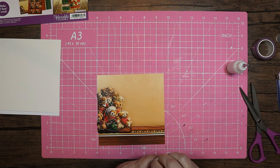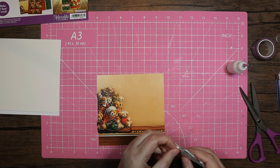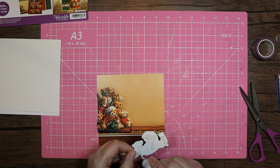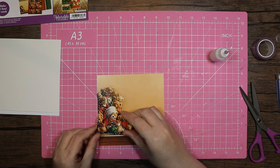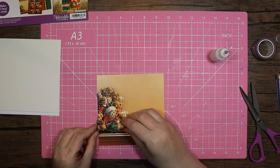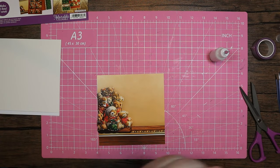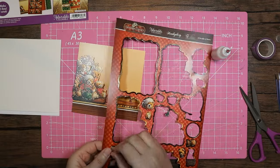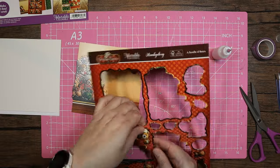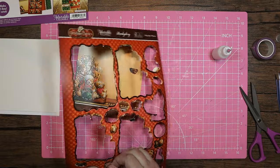Okay. So just get these pads off. This is the bit that takes the time. Okay, there's that one, and then we've got a couple of little bits of faces here, so let's pop that one, that one, that one.